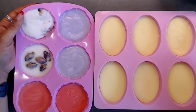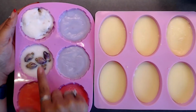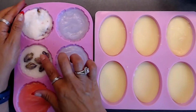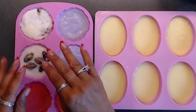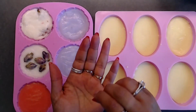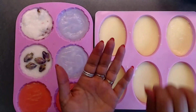But the one thing that I did, because I was talking to Kimmy about this on the phone, about putting in the little rosebuds, and she had suggested this, and I do remember seeing this in a video, is that you place your items, like little beads or little flowers, and the same thing goes for resins, first. So the little rosebuds would go first into the bottom of your mold, and then you pour a little bit in there and let it dry. Once it's cured, you pour some more in there and let it cure, and then you pour some more in there and let it cure.